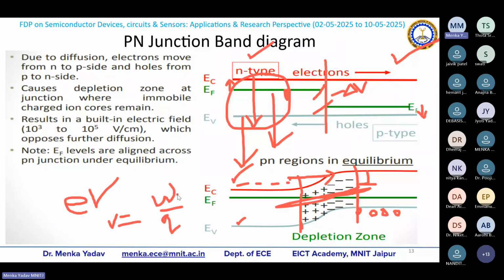And work done is nothing but energy. So E is equal to Q into V. Q is a negatively charged particle, so basically E is equal to minus Q into V. So if you are removing this electron and making it negative, then this becomes the potential. Simple, very simple. So basically this is the height. You just find the difference between EC, that is going to give you the height of this barrier. So this much of barrier is seen by these electrons, and they are not able to cross this junction. So it means the current is not going to flow in the normal condition.